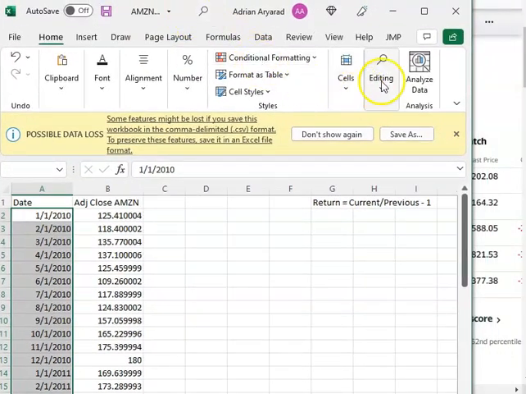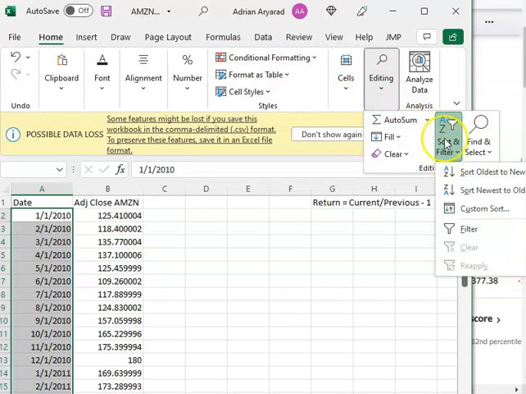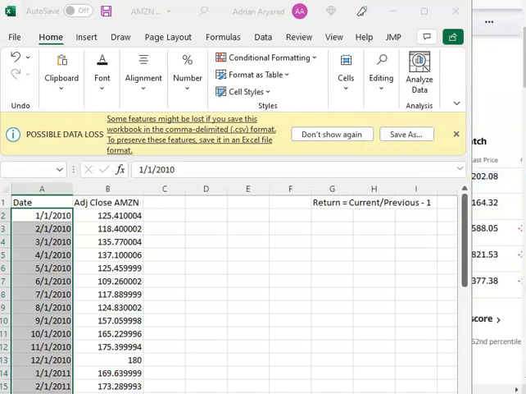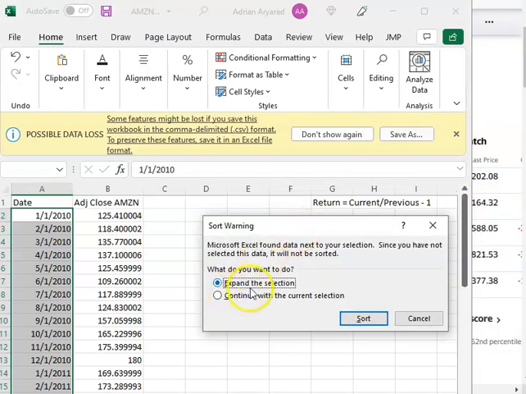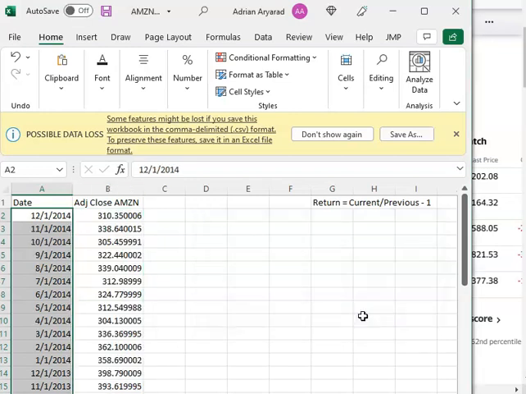Okay, one more time: filter and sort from newest to oldest. Microsoft Excel is going to ask you, do you want to expand the selection? That means, do you want the same value associated with this date to move with it, together with any other column? The answer is yes. We want the same date with the same value to move. So we click sort. You can see that on top we now have $310.35 adjusted value. So this is adjusted close for Amazon.